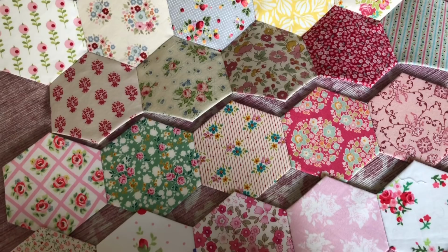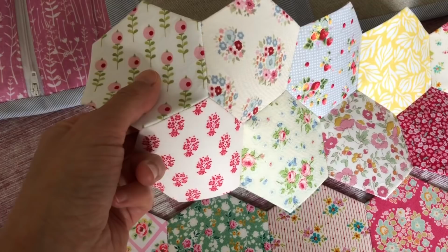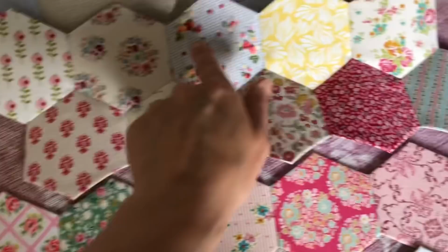I decided the other day just to start sewing together some hexes that I got. These are all really beautiful fabrics, and these were a pack from So Sweet Violet. So I've arranged them how I wanted them, and then sewed them in rows like that, and then just going to start joining the rows together.